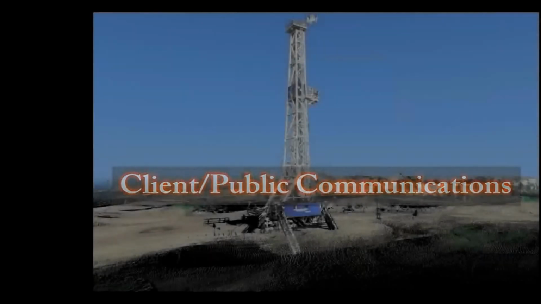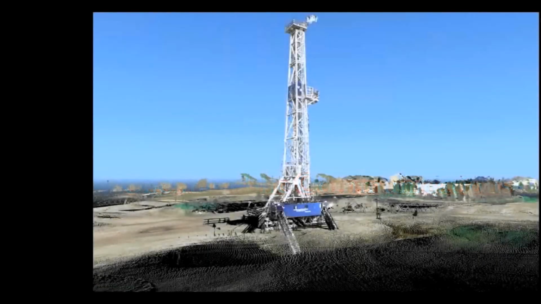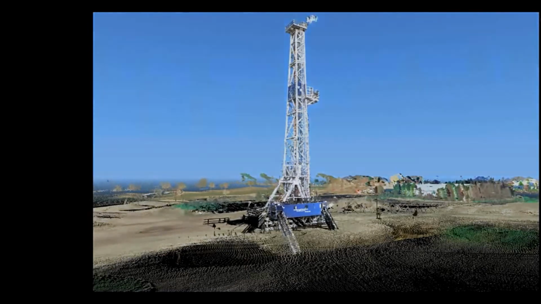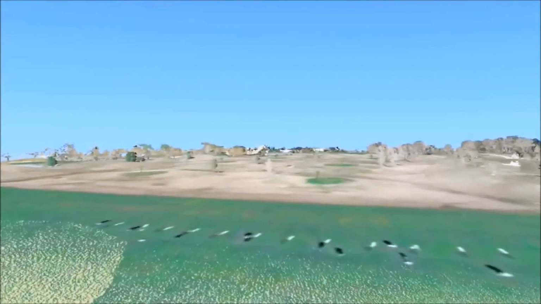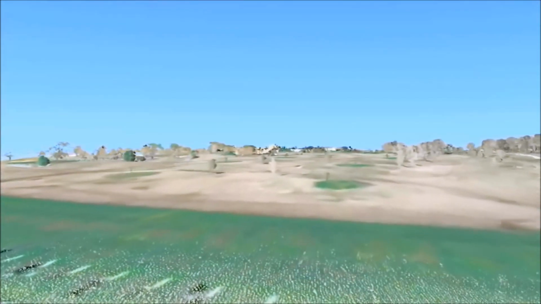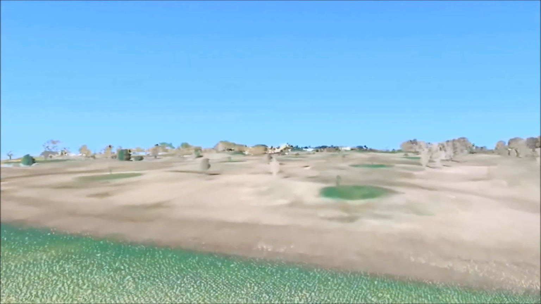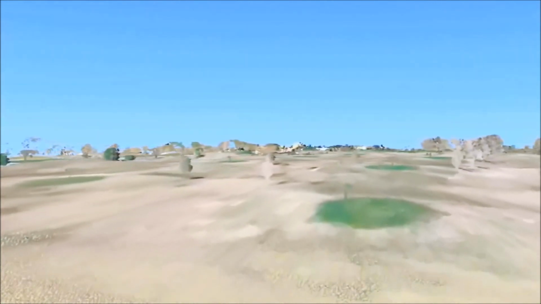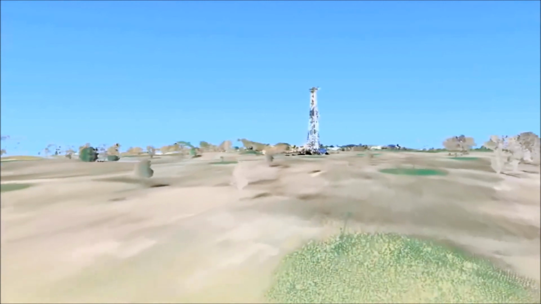In this project, our client needed board approval from a homeowners association to drill at the end of the HOA's driving range. As you can imagine, there were a lot of questions. Where will you drill? Will the driving range close? What will it look like from my house? By using point clouds, GDM was able to create the environment virtually in all three dimensions at a one-to-one scale in a format that allowed for a live demonstration.